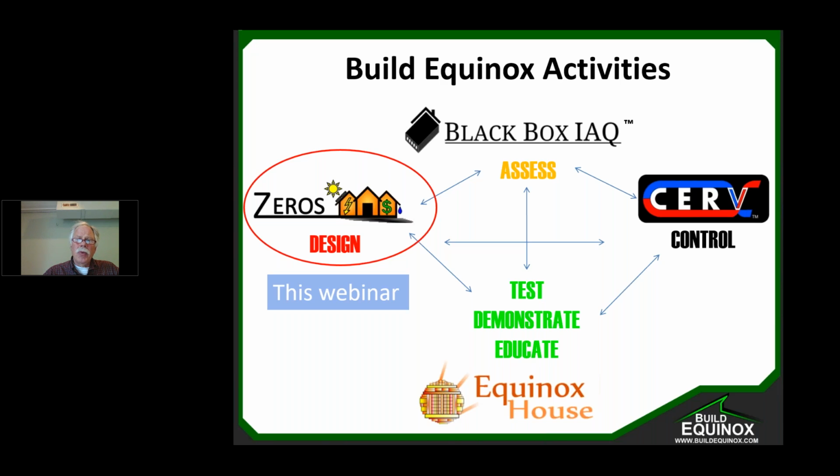We're at a level where education's essential. Education is the foundation of sustainability. If we don't educate ourselves and upcoming generations, we're going to lose that knowledge that we have and start at ground zero again. So education is essential, along with testing and demonstrating that, in fact, what we're all about is true.